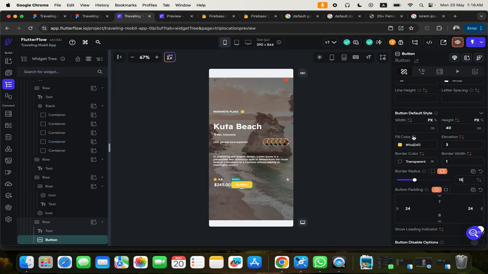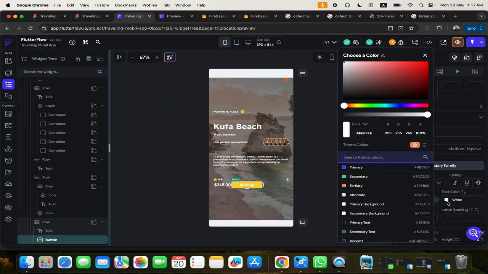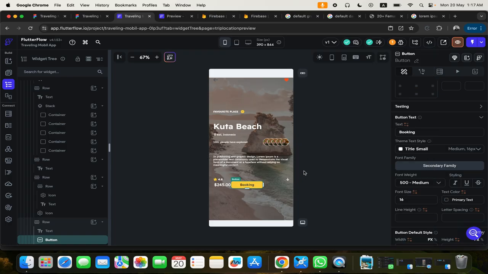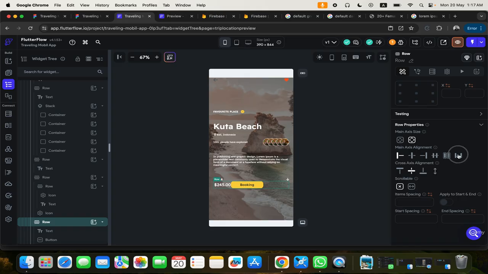So I'll come over here for the width and say 200, maybe 150. So we can change this to booking. All right, and the color of the text is black, so I change it to black, and here I can click on these and say this way.